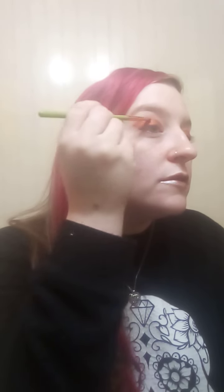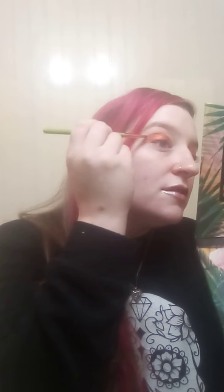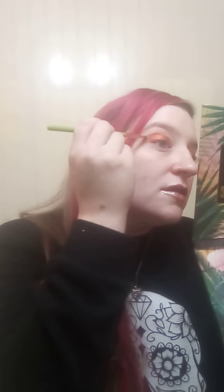A lot of people say that they can't get it without using tape or something. A little trick that I use is to use the side of my brush so that it doesn't get too much on there at once. You know what I mean? So I can build it up rather than have to take it away, if that makes sense. Because taking it away is way harder not to mess up than building up. Got them little angles going. Alright, good enough.